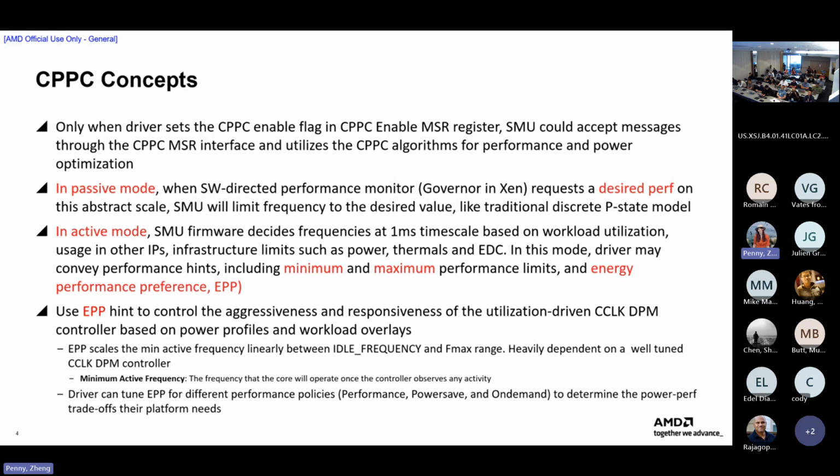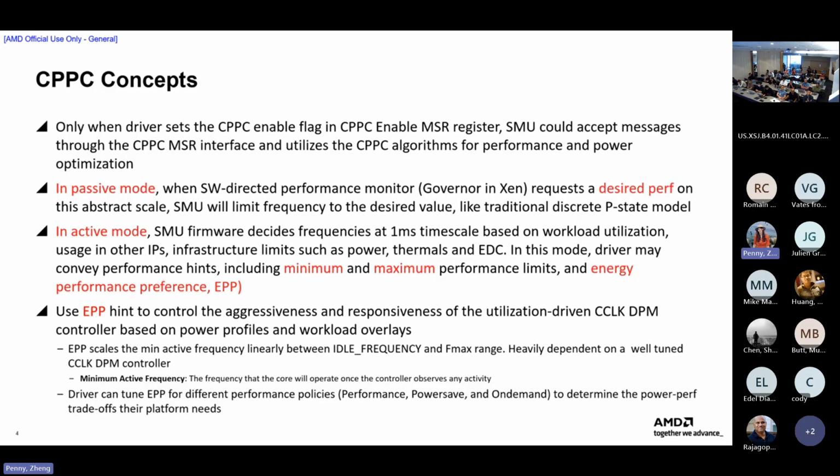In this mode, the SMU will ignore requests made in the desired performance target and takes into account the values set in the minimum request performance, maximum request performance, and energy performance preference.